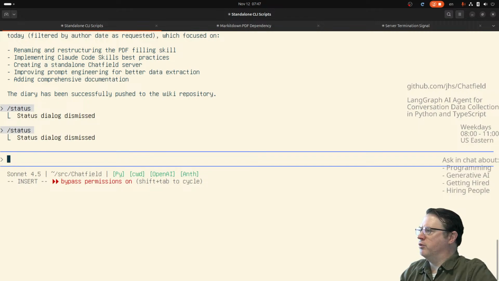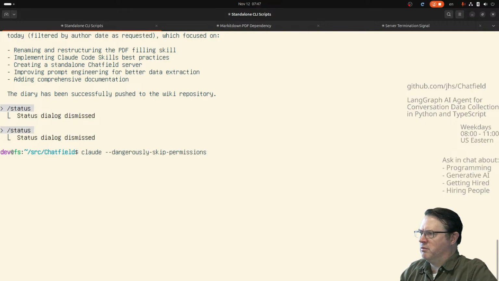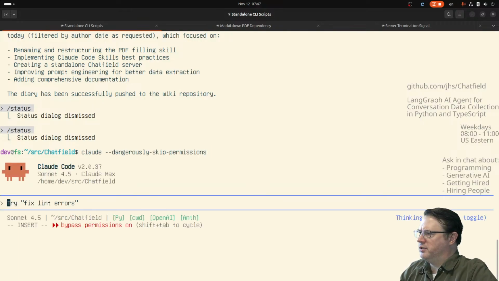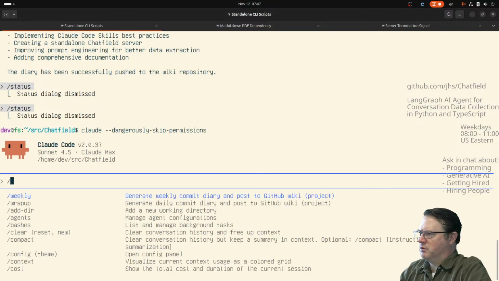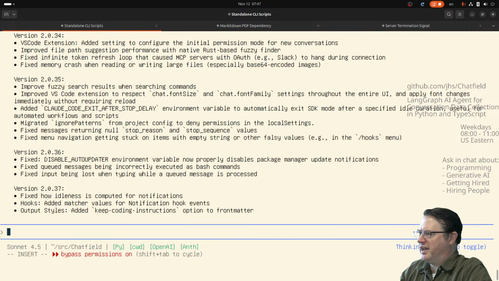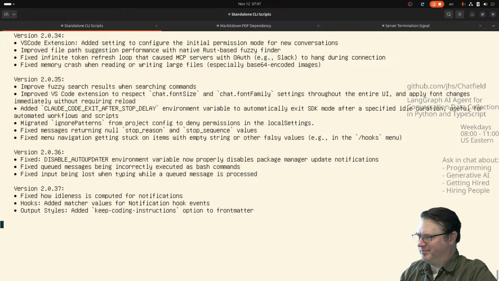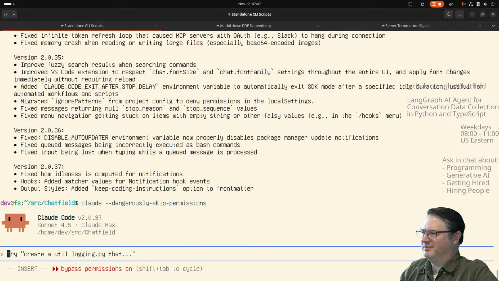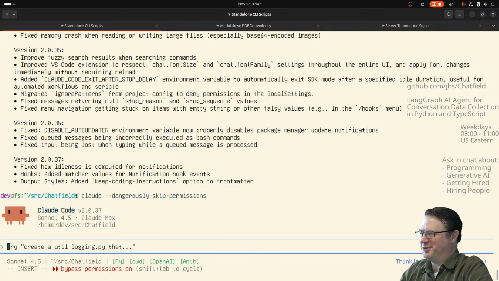Oh, look, insert mode. So let me exit and run again. Ooh, that's nice. Okay, so that's version 2037. No release notes? No release today? Yeah. Okay, no update, no update. I'm just so used to daily updates. So then wait, lorem ipsum, whatever, blah, blah, blah. So then what? I press escape.